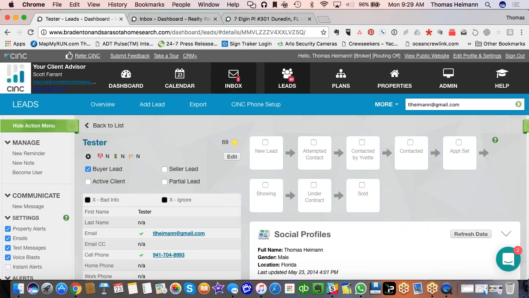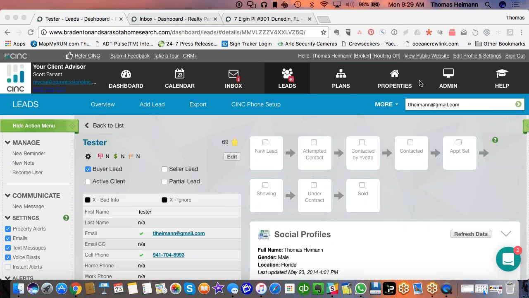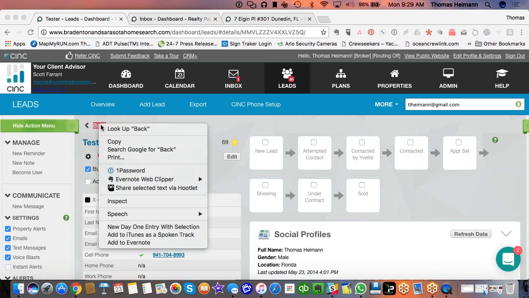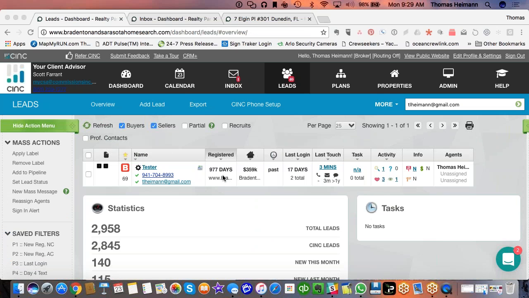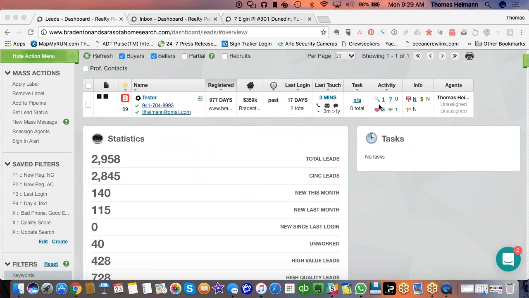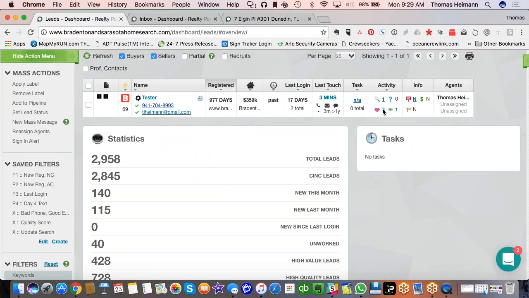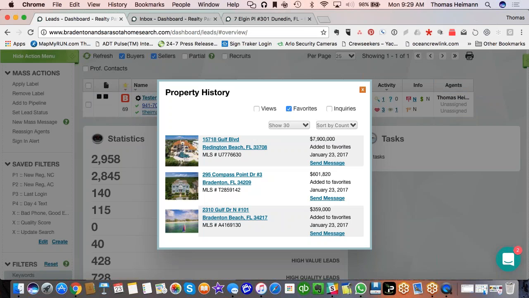So let's take a look at the Tony Tester record here again, and on the hearts here you can see that this property has been favorited.